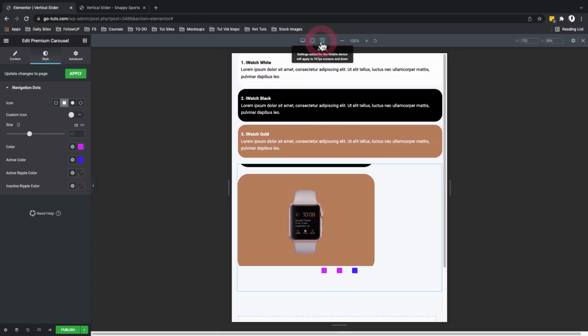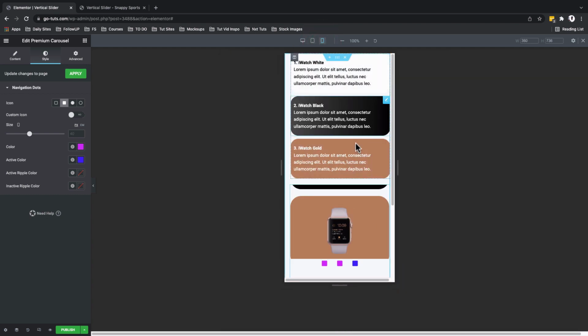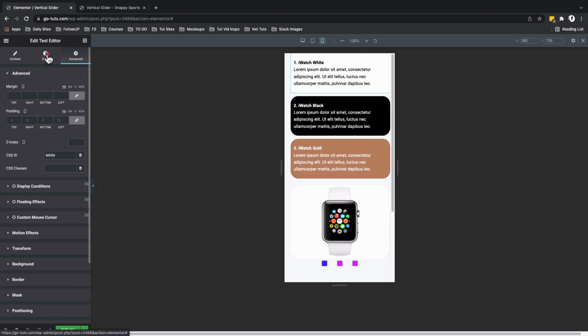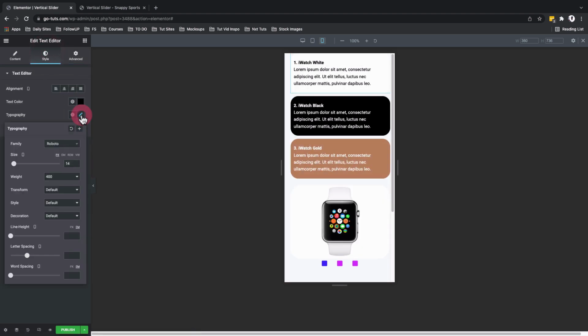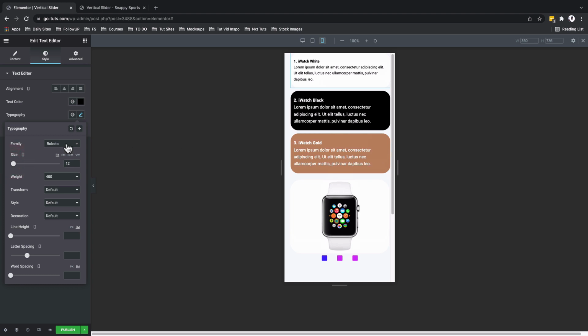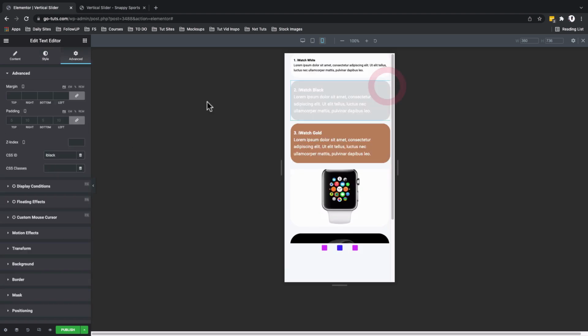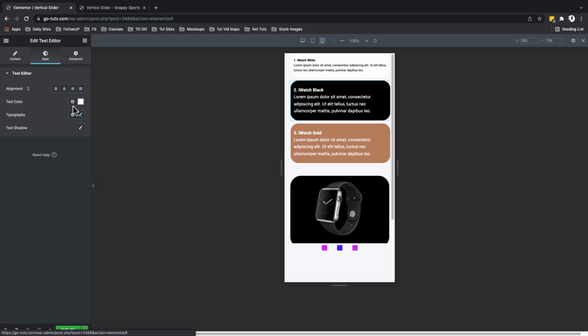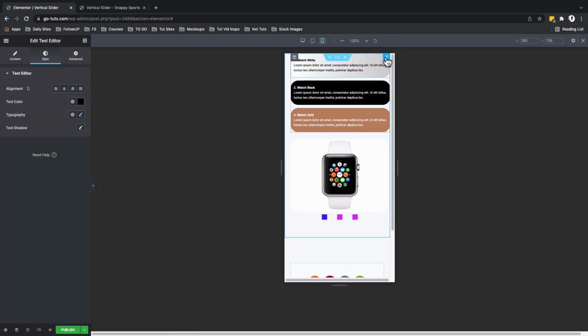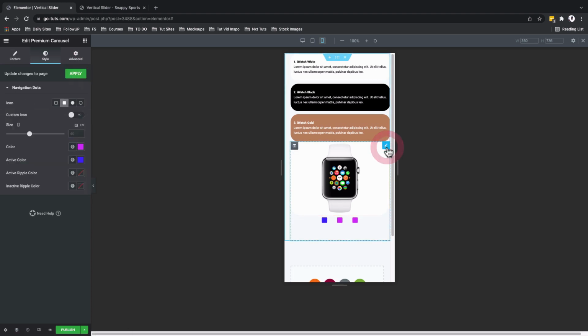Now let's go to the mobile device. I'll further reduce the size of the text. Select the first widget under typography. I'll reduce that to a 10. Same for all the other widgets. I'll add some padding on the left and right for each individual widget. I'll select the carousel. Under style, for the navigation icon, I'm going to reduce the size on the mobile as well to something like a 30.